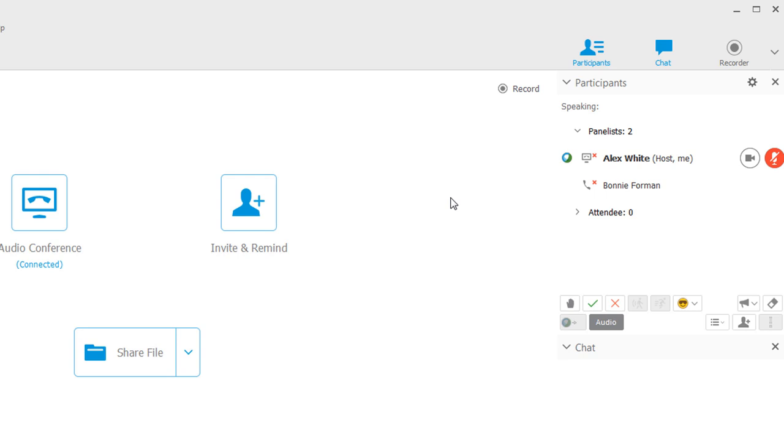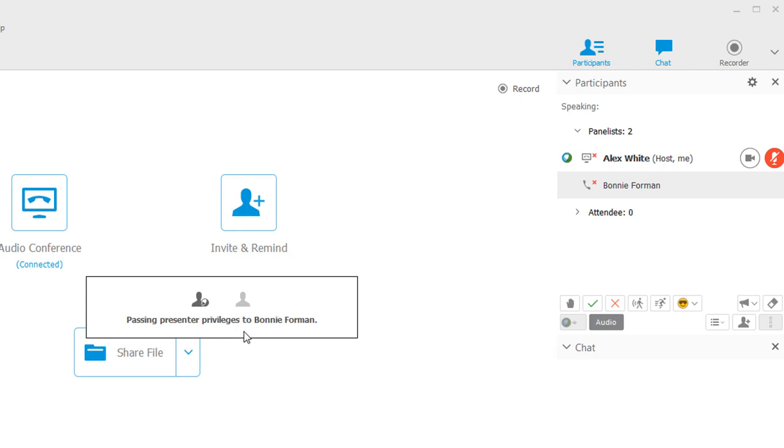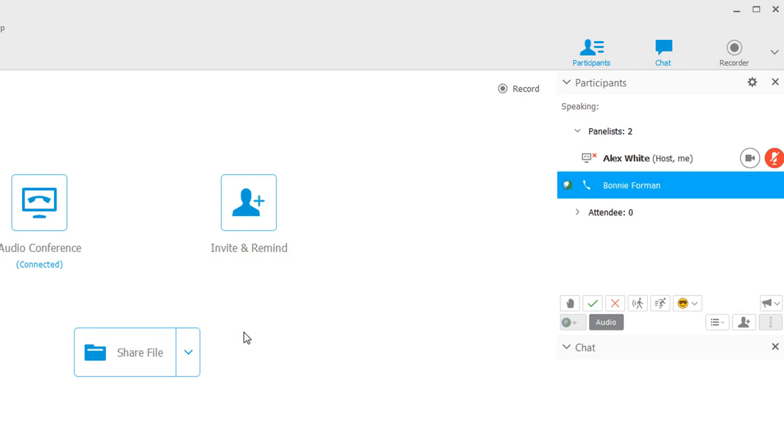In some sessions, you might have 2 or more presenters that will pass the ball back and forth between them. Alternatively, one person can keep the ball the whole time. One important thing to keep in mind is that when the ball is passed, the person will be taken off mute if they are muted. So it's important for your speakers to always double check that they are on mute with an X when they shouldn't be sending audio, and off mute with no X when they should be sending audio.